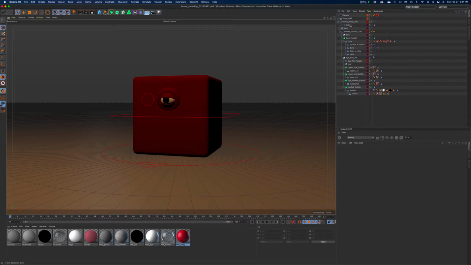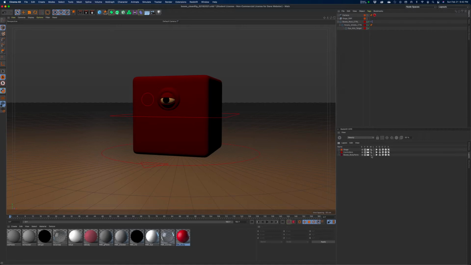So the first part of this would be hiding this in the layer. So in the layers palette, I have a stage, the controllers, and the Boxee body parts. And to keep me from seeing all those within the object manager here, I can just hide those from the manager. I could even hide the stage if I want to, right? So I only have the control set up here. But I'll leave the stage there just so you have a sense of it. We have a camera. Maybe you can move around later on if you want to try that out.